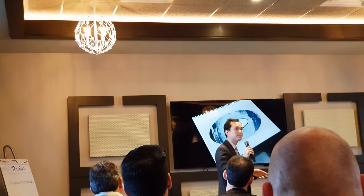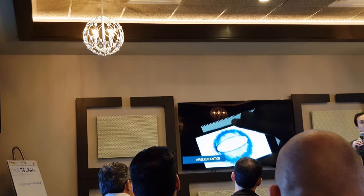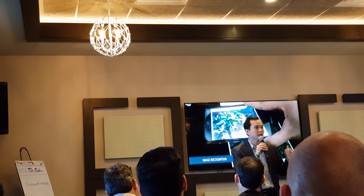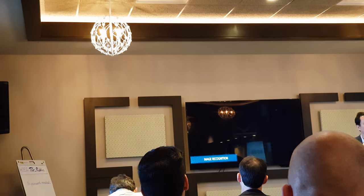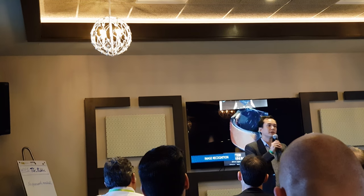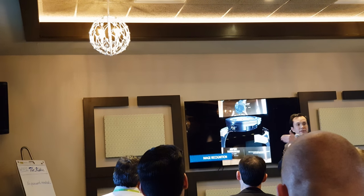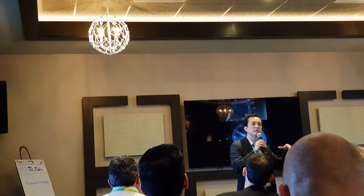We also develop a number of apps based on image recognition. Hold up your phone, point it towards a product, image, or text, and this will trigger an interaction — it could be a promotional video, complimentary information about your product, a 3D model, and so on. If you're in the auto industry, you could point your phone towards a car or sign near that car, and view that model in a different color, or learn more about its functionality, or view a video of a test drive.